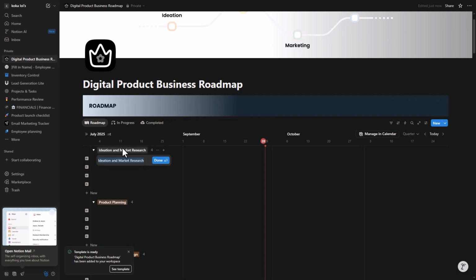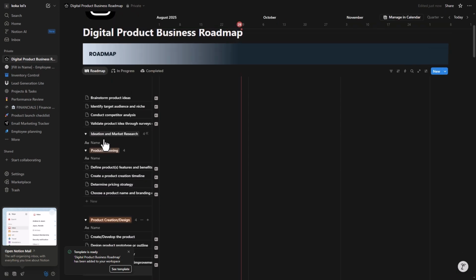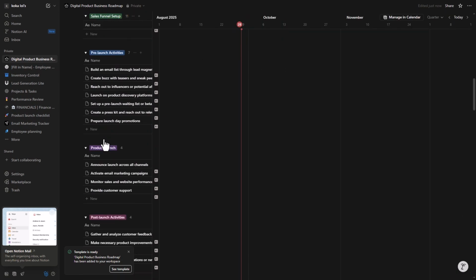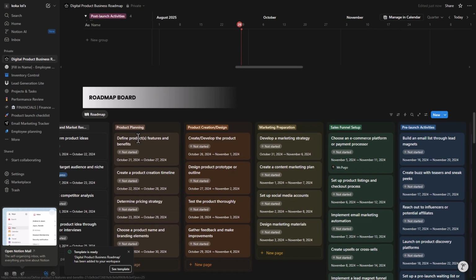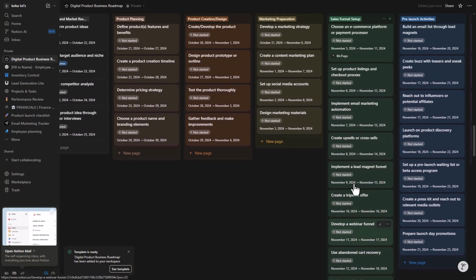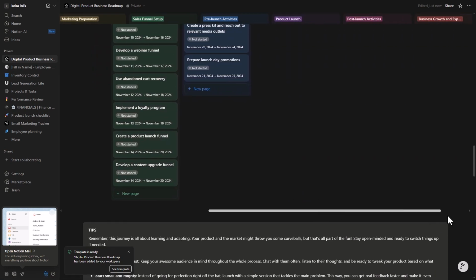Finally, connect your roadmap template to other Notion databases like tasks, OKRs, or meeting notes. This creates a live system where updates in one place automatically reflect across the roadmap. And that's it, how you can keep your strategy organized and transparent with business roadmap templates in Notion for 2025.